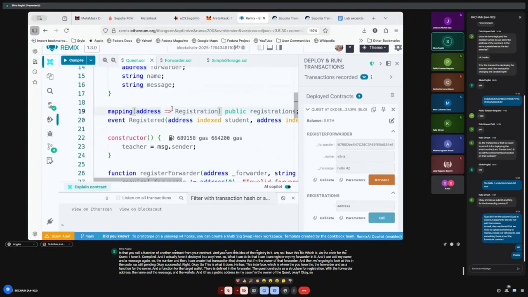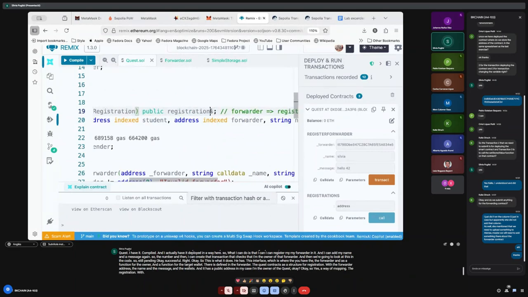It has a way of mapping the registration with a list of registrations.